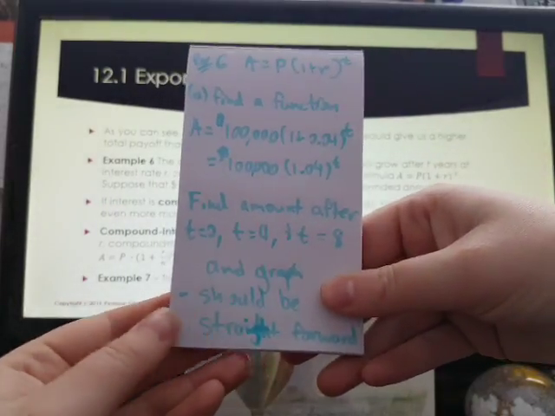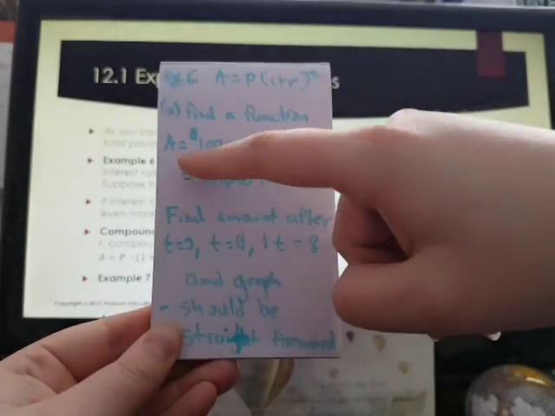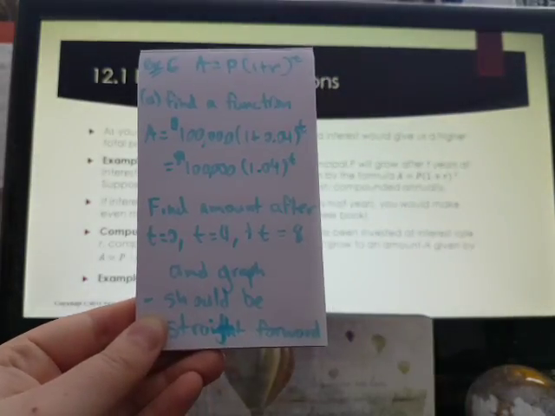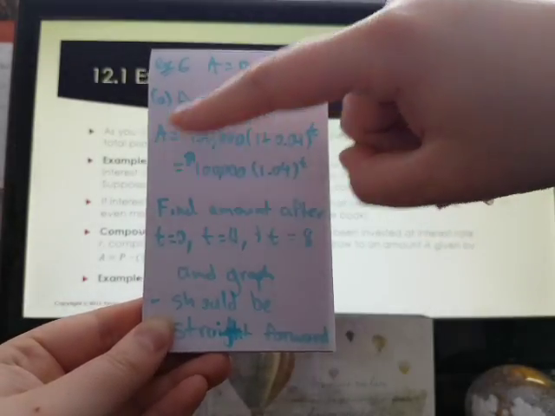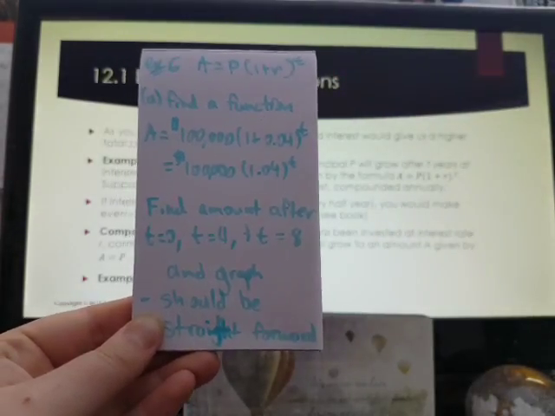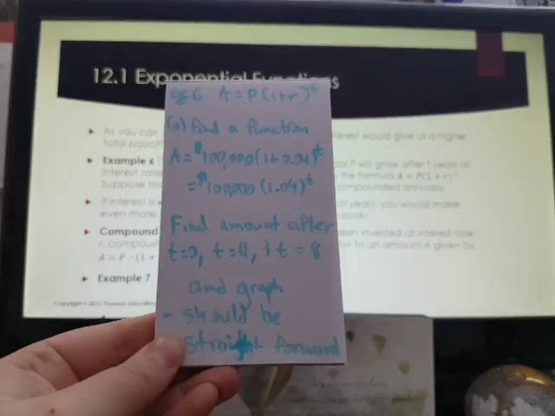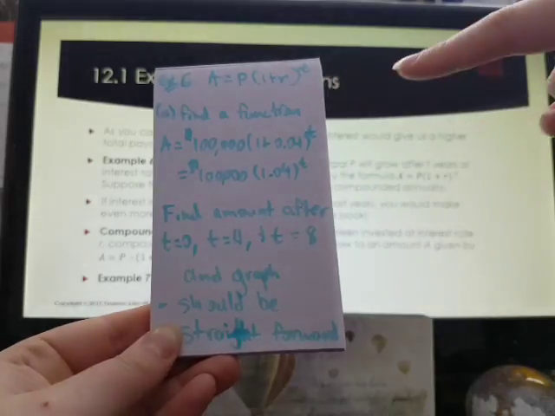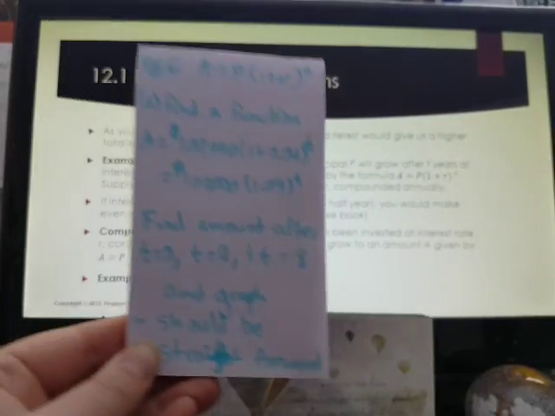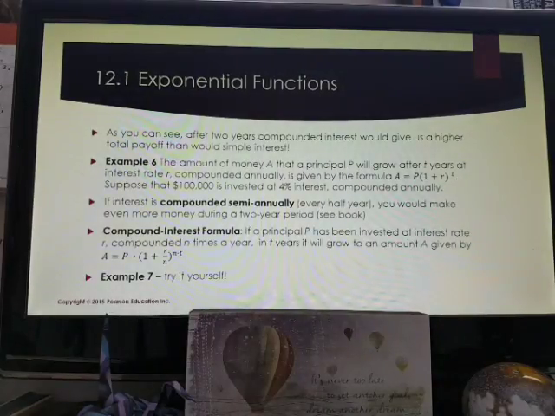And then you can graph it. So basically you would graph it in the same way you graph any equation. If you have your A and your T as your two variables, then whatever's over here, we tend to consider that our Y value. So you would graph T as your X value and A as your Y value, and you'd see that you'd get a very similar graph to what we were talking about before. You'd get the exponential function graph, except instead of 2 now, so obviously when it was 2 it was a lot steeper. If it's 1.04, it's going to be going up much less quickly, as you can see if you look at this example 6 on page 871. So that should be relatively straightforward. I'm not going to go through the graphic of that one for you.